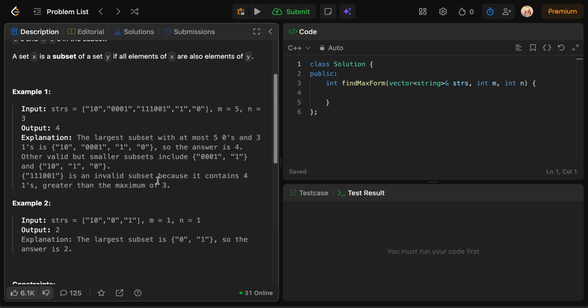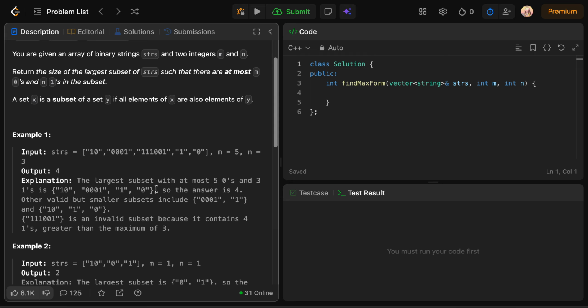For each string, count its zeros and ones. You can take it if there are enough zeros and ones left, or skip it, and maximize the total number of strings you pick. So let's try that.